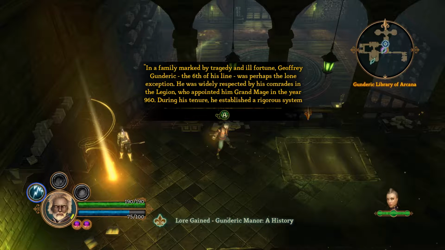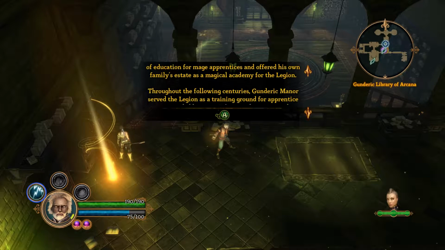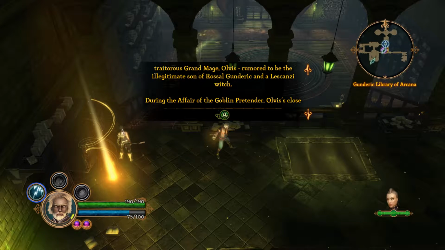In a family marked by tragedy and ill fortune, Geoffrey Gunderic, the 6th of his line, was perhaps the lone exception. He was widely respected by his comrades in the Legion, who appointed him Grand Mage in the year 960. During his tenure, he established a rigorous system of education for mage apprentices and offered his own family's estate as a magical academy for the Legion. Throughout the following centuries, Gunderic Manor served the Legion as a training ground for apprentice mages. Probably its most famous alumnus was the traitorous Grand Mage Ulvis, rumored to be the illegitimate son of Rossel Gunderic and a Lascanzi witch.